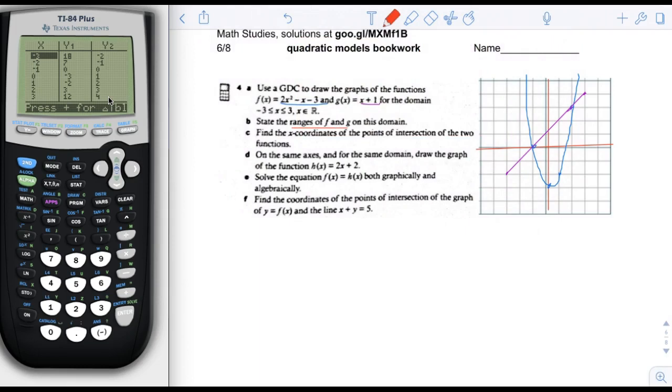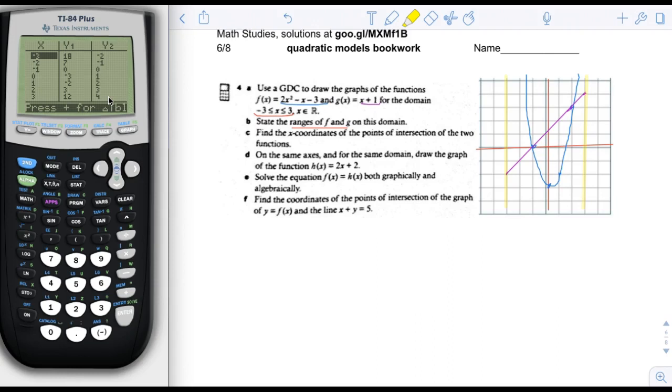Remember how I talked about domain, and maybe you don't remember what domain is? Domain means the possible x values for the function, and they defined it to be from -3 to 3. So what I'm going to do is I'm going to draw yellow lines showing where the domain is. So the domain is going to be -3 and 3, and I drew the edges with the yellow highlighter. So what are the values of the blue parabola between -3 and 3?